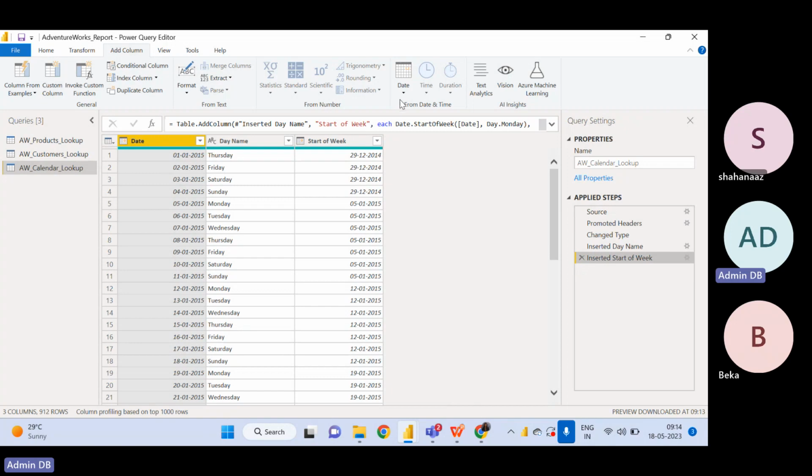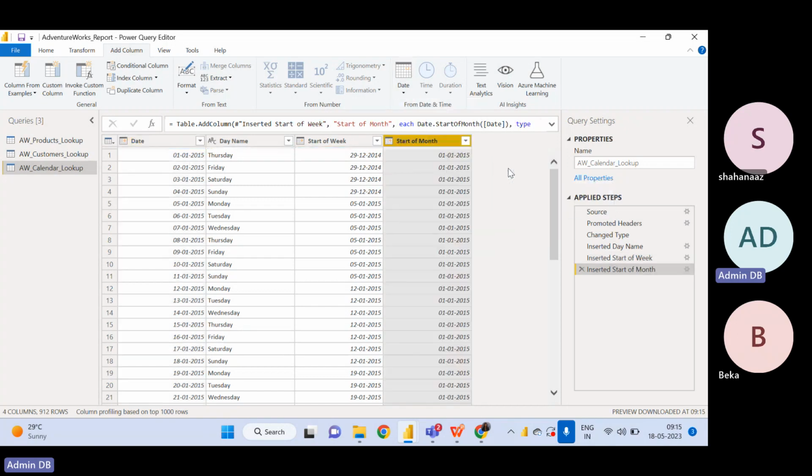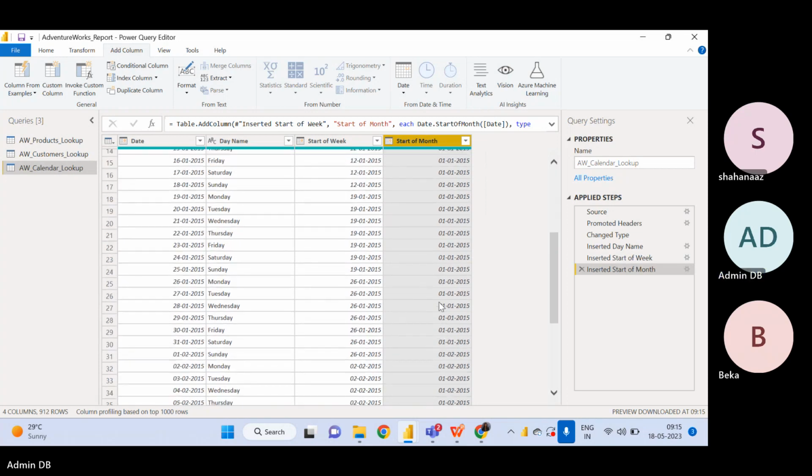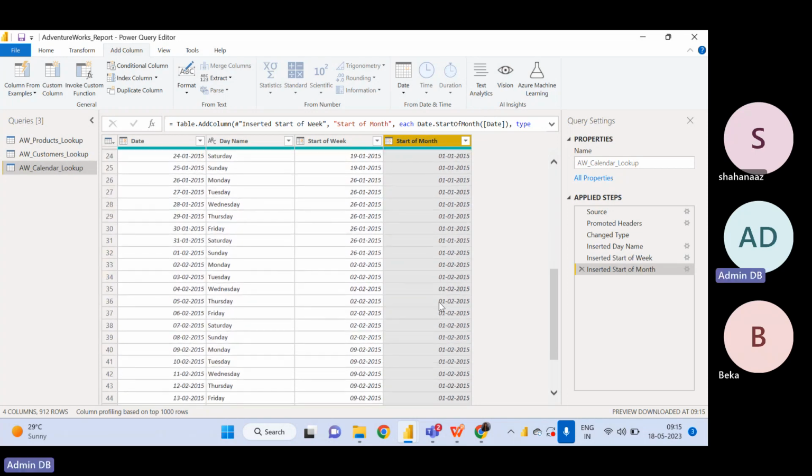I will click on date and then I will select month and then start of the month, right? So what it is giving me, if you see, is start of the month. So see from here, we had 1/2/2015, 2/2/2015, all these. So from here, second month has started, right? Till here, 31st January. Then from here, it's February.